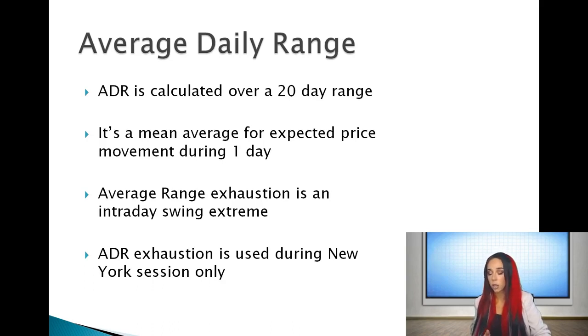However, ADR exhaustion can really only be efficiently used during the New York session for one very simple reason. Asia and London moves happen very early in the day. So any exhaustion of a statistical norm, which is what average daily range is, means that you're likely looking at an abnormal day. Price shouldn't exhaust the entire 24-hour range in the first 2 hours of London trading.